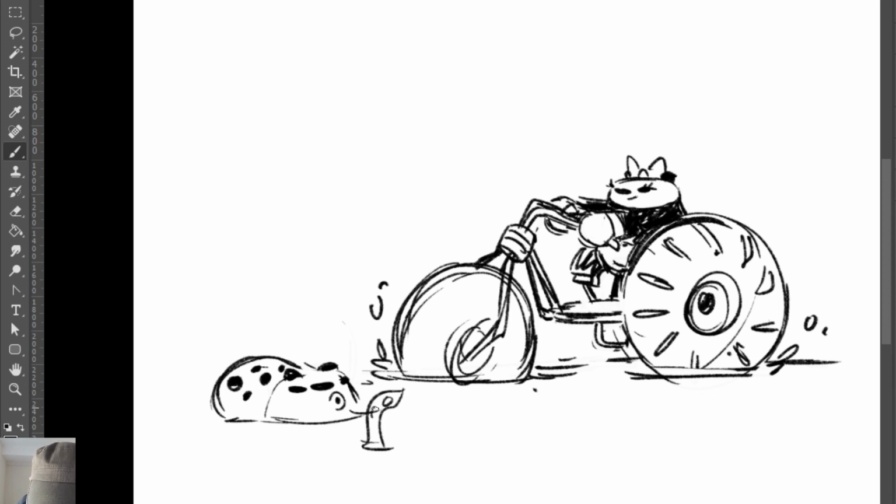So, let's see. Put the suction cups there. Actually, maybe I'll make this whole thing black. Like so.